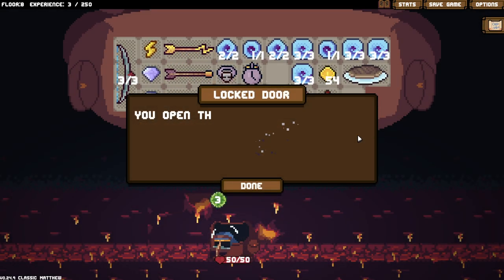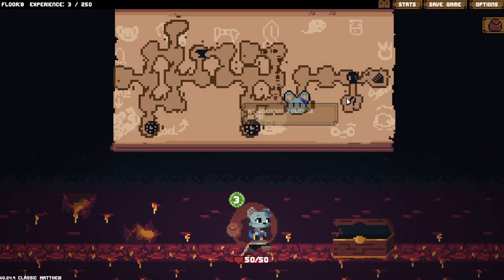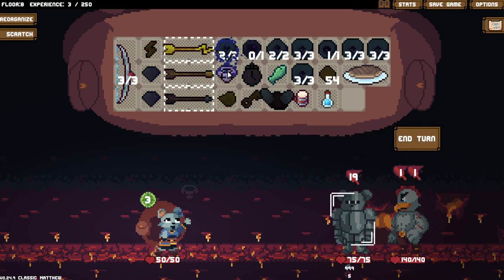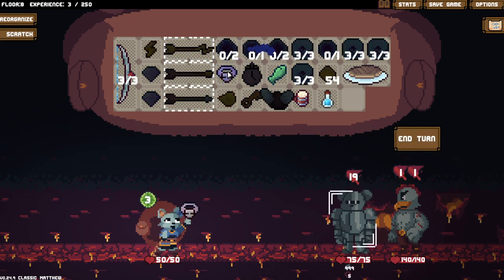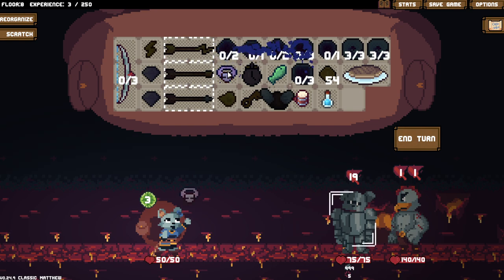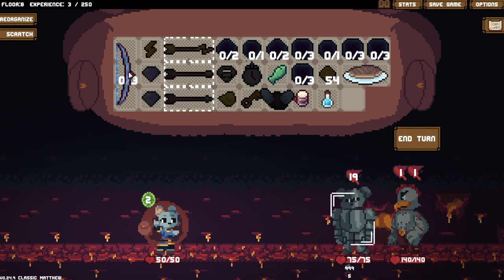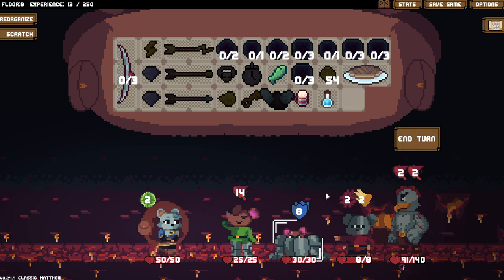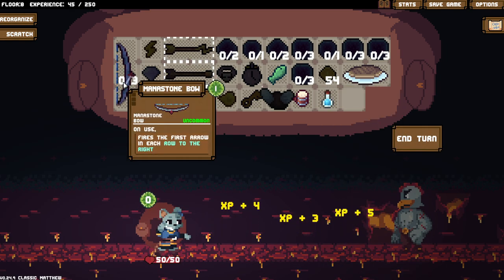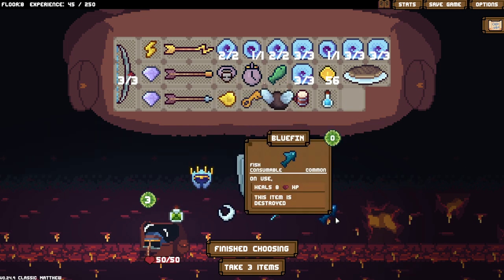Let's open this with our key. Uncommon. We can grab the uncommon fish and sell it. Final fight. My man's about to get wrecked. Got him. Holy crap.